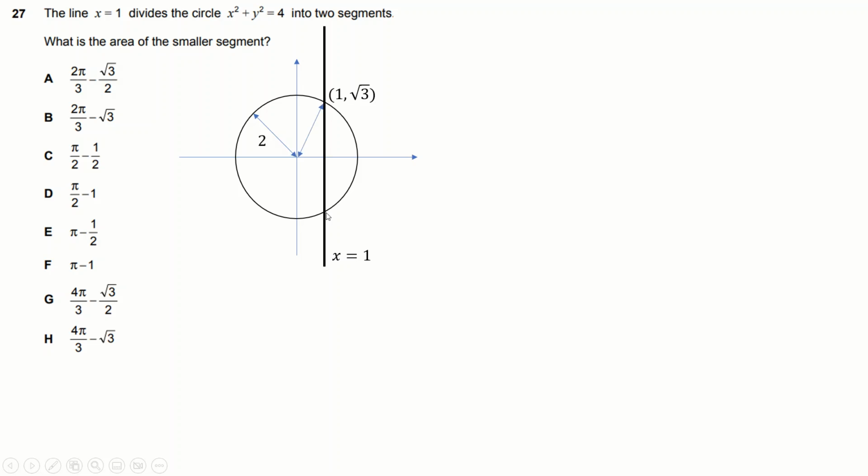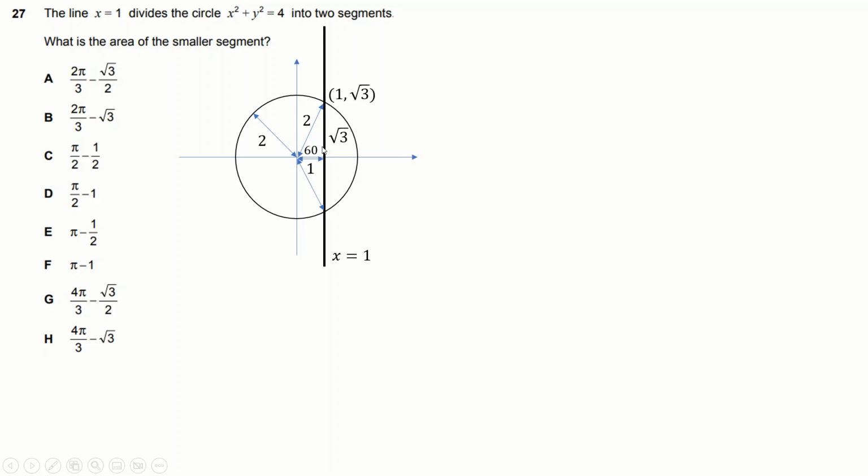But of course now I can draw some nice triangles in here, which have a distance of 1 across, because of course you're going to the line x equals 1. A distance of root 3 up, and doing a quick little bit of Pythagoras. Actually, no, not even doing Pythagoras. This is just the radius of the circle, isn't it? So we get this here. And that's nice. And what I'll do is say, well, this is 60 degrees, because if I recognize trig values, I know that, for example, tan of 60 is root 3 over 1, or you could also recognize that cos of 60 is 1/2. So I can recognize this must be 60 degrees from exact values.